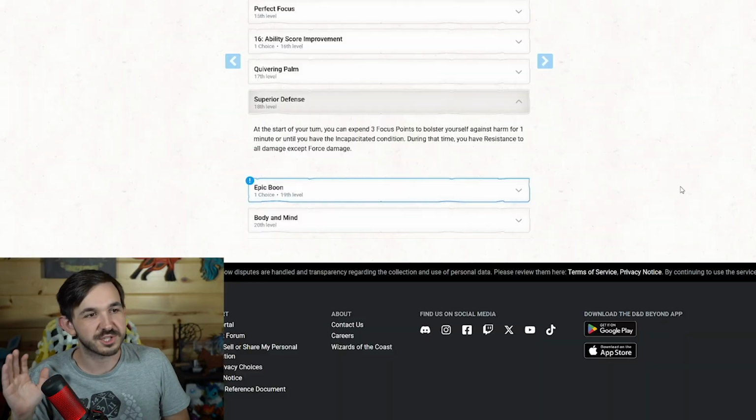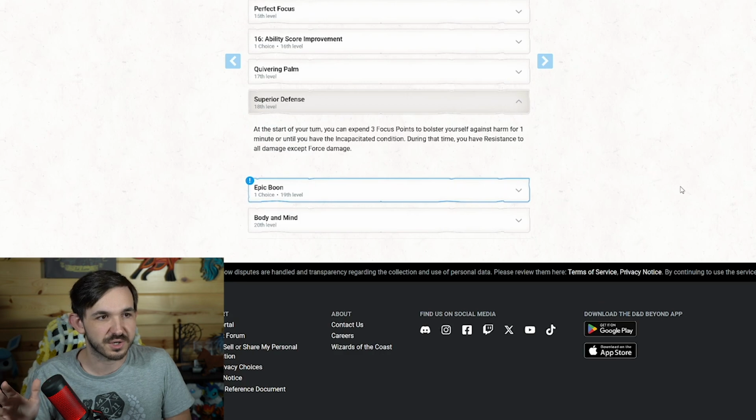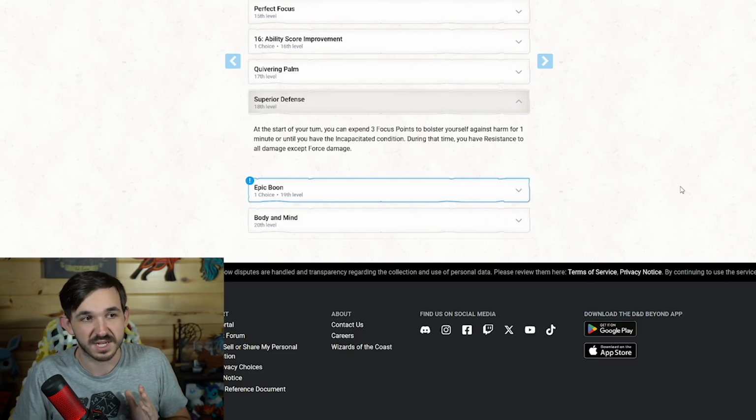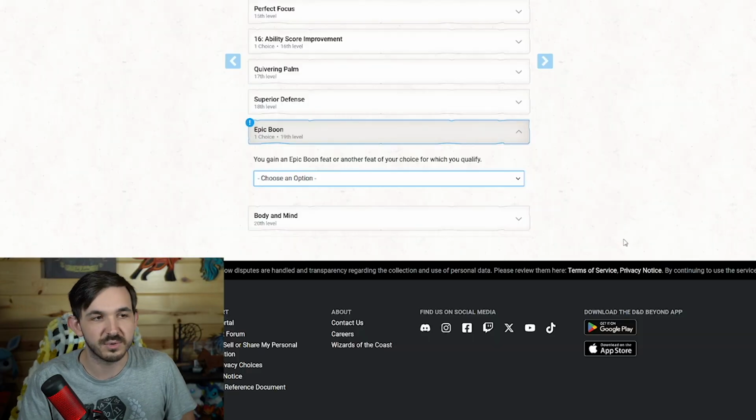At 18th level, you get Superior Defense. At the start of your turn, you can spend 3 focus points to bolster yourself against harm for 1 minute. During that time, you have resistance to all damage except force damage. So if it's a big battle and you really want to protect yourself, maybe at the beginning of combat you can spend 3 focus points, and for 1 minute, you have resistance to everything except force damage. At 19th level, you get Epic Boon, same as other classes.